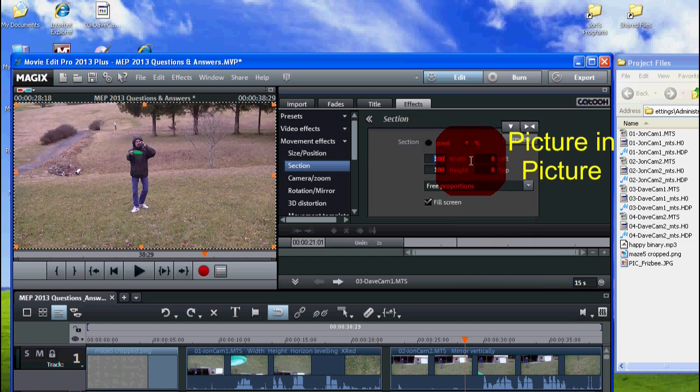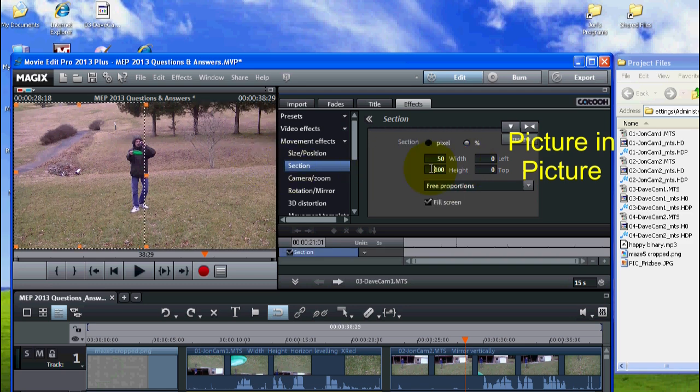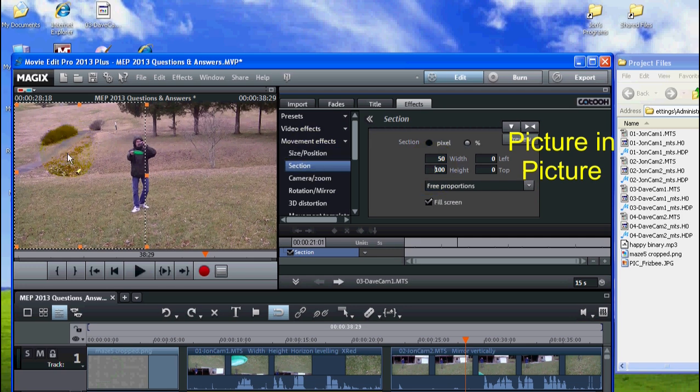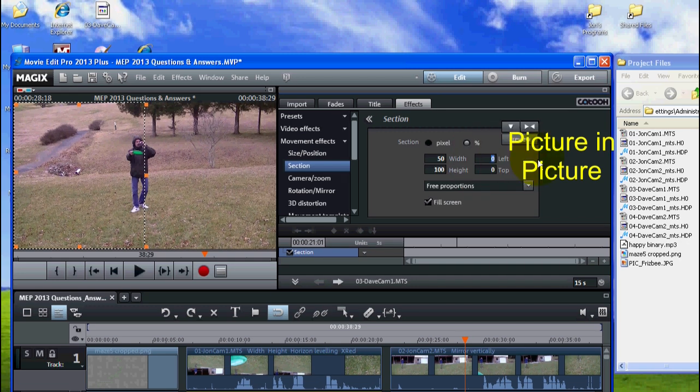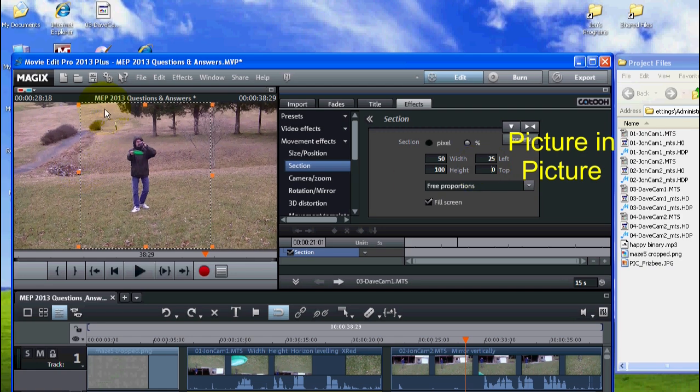Alright, now we'll type in 50% for the width. And when I click on another box, it'll affect it. There we go. Now that's what we want, but we want it, I think, 25% left. Let's see what happens. Yeah, there we go. Now it's set right in the middle.